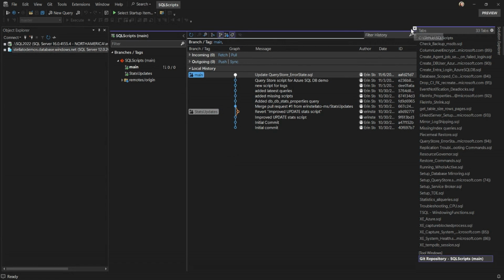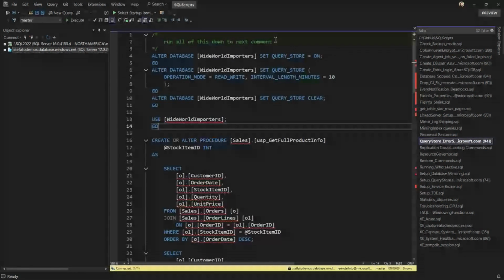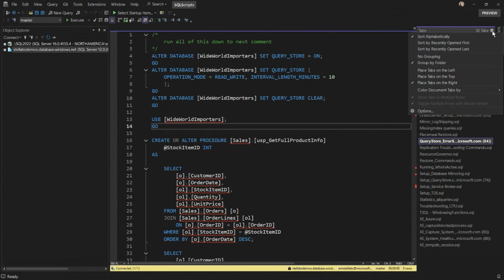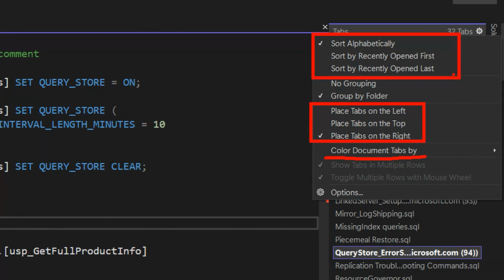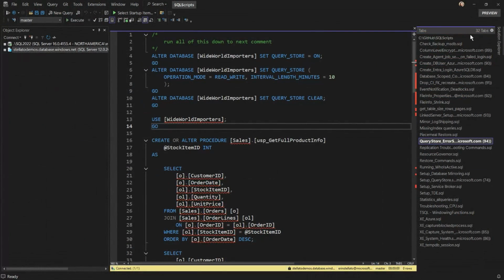That's great. The other thing that I would really encourage folks to explore is the vertical tabs over here. This little settings icon gives me the ability to change it up a bit. I can have tabs on the left or on the right. I can go back to the top. I can color the tabs. I can change how I sort them, et cetera. So there are all kinds of fun new options available within the editor that we pick up by becoming based on Visual Studio 2022.